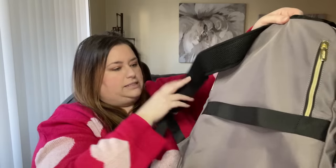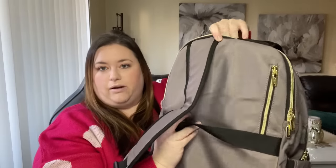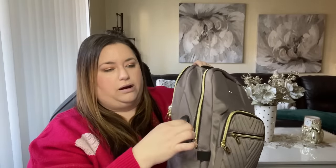The next thing it has is this strap here on the back. So you could use a carabiner hook or something like that if you needed to hook anything back there as well. So overall, love the look of this, love how many compartments it has. Again, the external little port here, fantastic. And I will not be sending this one back. Looking forward to using this. I am going to Hawaii in March. I will be filming a bunch of videos for you guys over in Hawaii, and that is when I will try this bad boy out. But overall, really great quality and excellent price for the quality that you're getting.